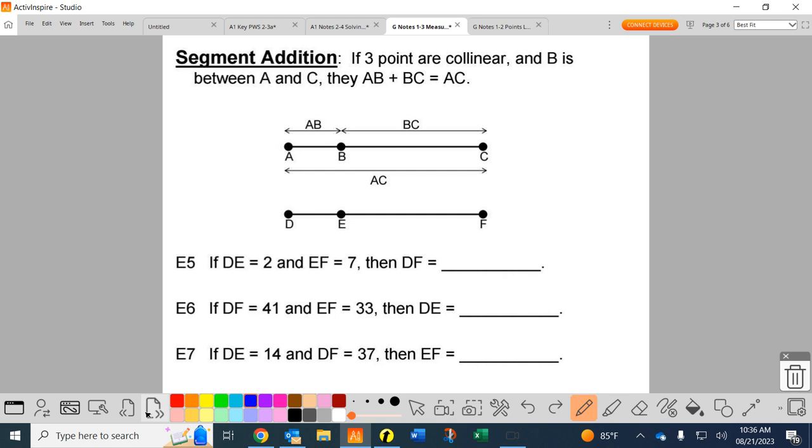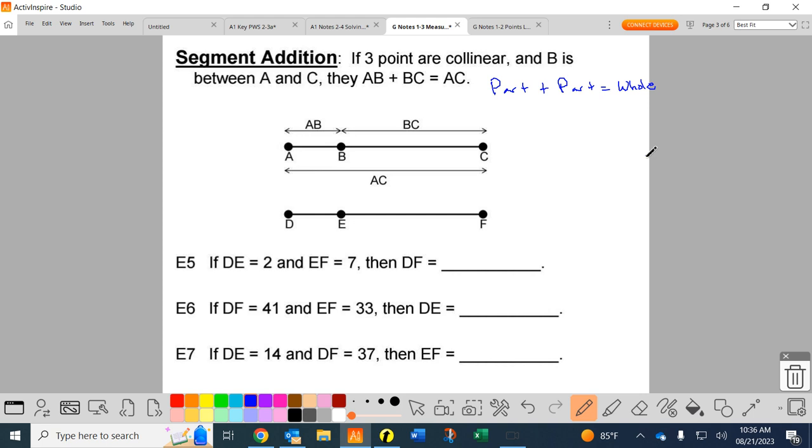This is called the segment addition postulate. It is also called, just so we can get this down because you're going to hear me say this a lot, a part plus a part equals the whole. You're going to hear me say that a lot throughout the year. This works for angles. This deals with segments. This deals with all kinds of different problems in a circle. You're going to see this concept show up a great deal. Today we're just talking about it with segments.